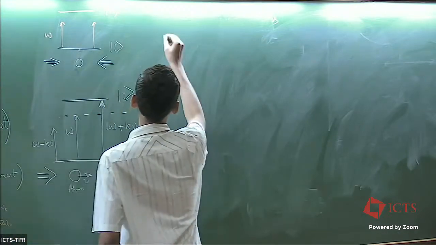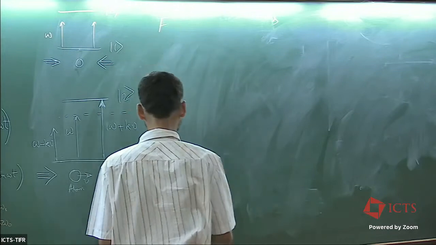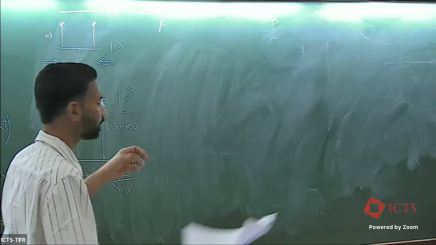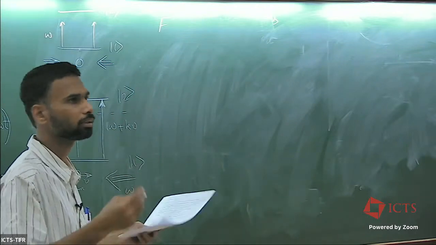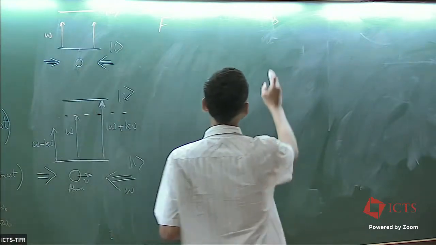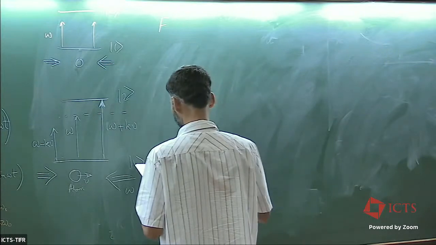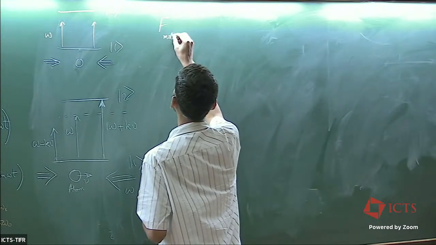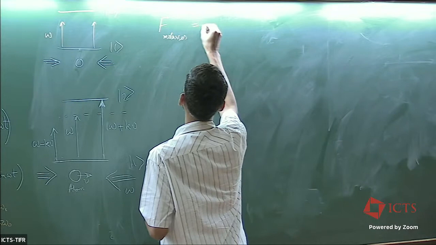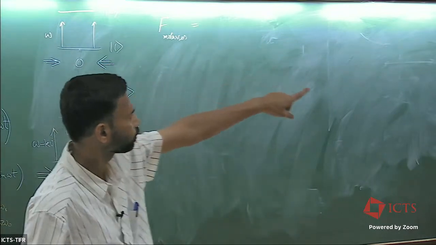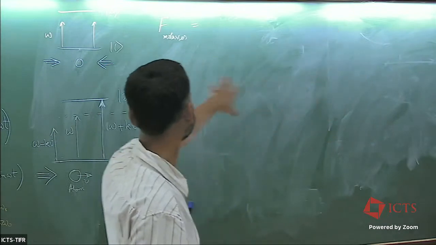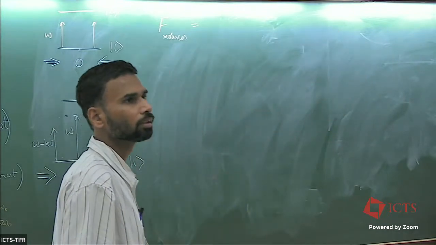This is called an optical molasses. If you do it in 3 dimensions, I'm drawing 1 dimension, but you can have lasers in all 6 directions. The same things will happen in the other directions. So this force, let's call it molasses force. And this, by the way, does not require any magnetic field. This part. So far, we have cooled. Suppose now in the region where this is happening, there is no magnetic field.